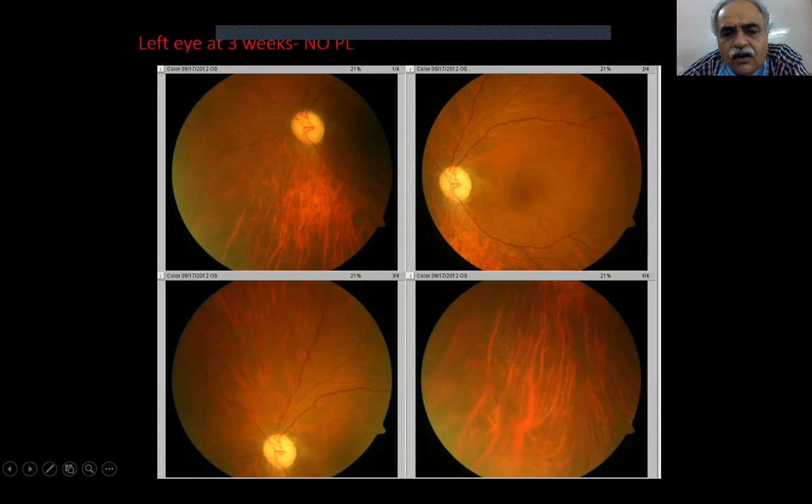Now, this is very typical of an arteritic insult to the optic nerve. Demyelination always leads to a complete recovery. Non-arteritic AION will lead to a residual damage, but there will never be no PL in a patient who has non-arteritic AION. And in arteritic AION, no PL is often the rule if you don't treat properly.